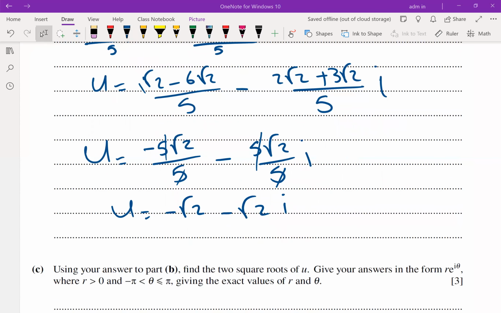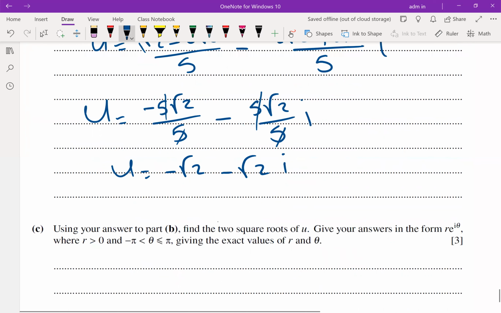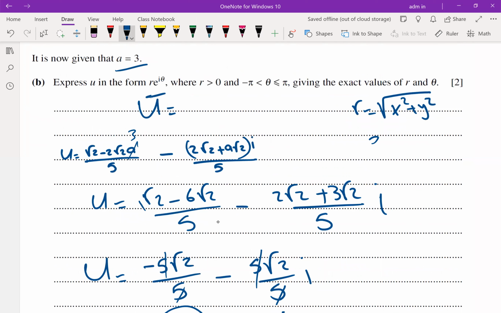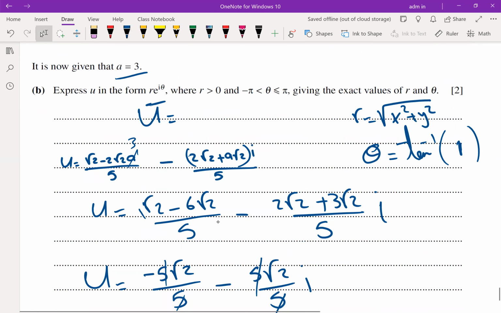Let's start now to find r and theta. r is the square root of x squared plus y squared. So from this complex number, when you calculate r, it is the square root of this value squared, which is 2, plus this value squared, which is 2, so the answer will be 2. What about the argument? First, find theta, which is tan inverse of y over x. When you write y over x, you will get 1. Shift tan of 1 in radians, you will get pi over 4.